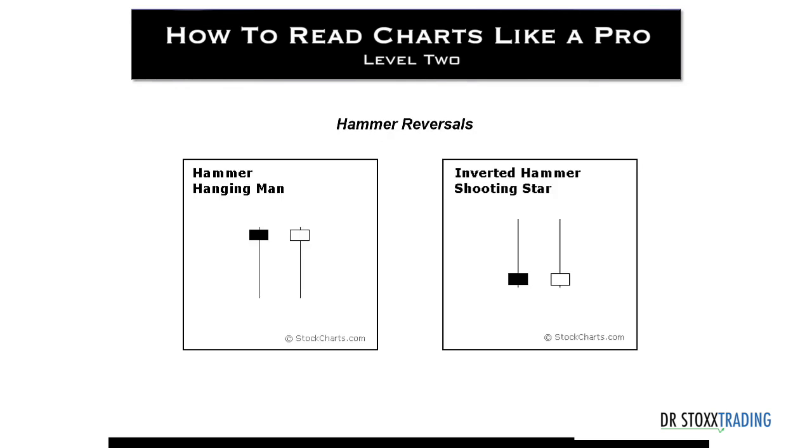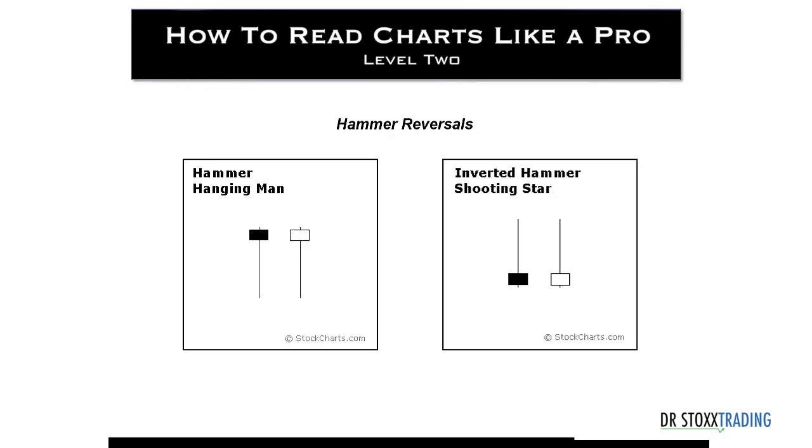Here we see on the left side of our screen the hammer candle. If you find one of these formations, whether it's black or white, red or green, it doesn't matter. If you find one at the end of a long and sharp downtrend, not one that chops around sideways, but one that drops steadily down, and then you see one of these candlestick formations, that's a bullish reversal candlestick. That's an opportunity to buy that stock.